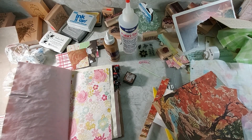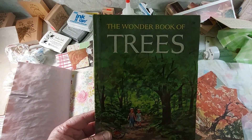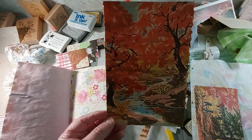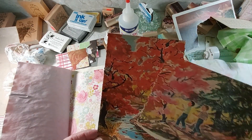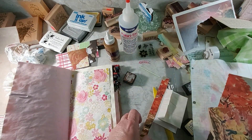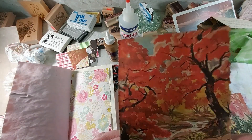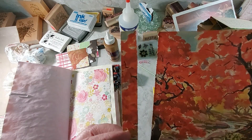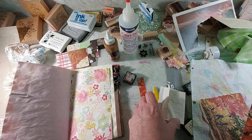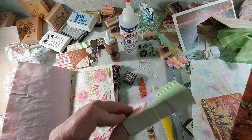It usually takes a while. I pulled out some pictures from this book — we're gonna use this one which I thought was really pretty, and this was part of that. On the other page, this page was too big so I had to take some of it off; we're gonna use it as a belly band. We'll also be using some scrap paper and some of those journaling cards we made a long time ago.